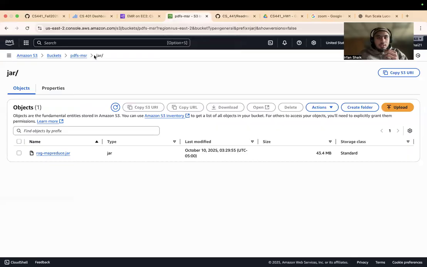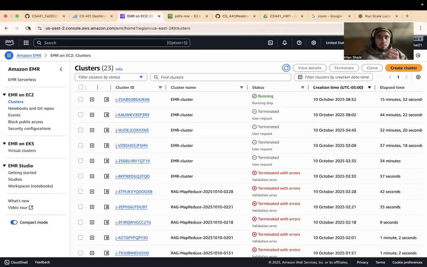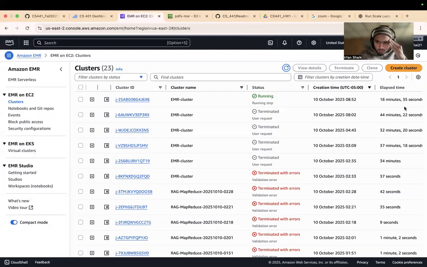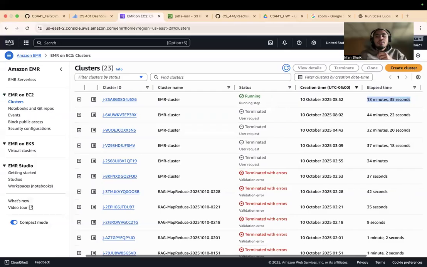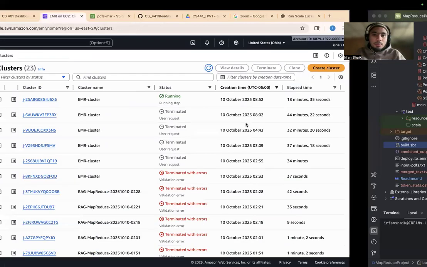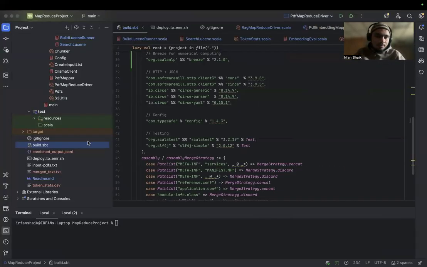So let me check again here. It's still running. Maybe it won't take much time, because you can get it in 2 to 3 minutes, whereas when I tried I used to get 20 or 25 minutes maybe. So we'll have a good time to see our code as well.